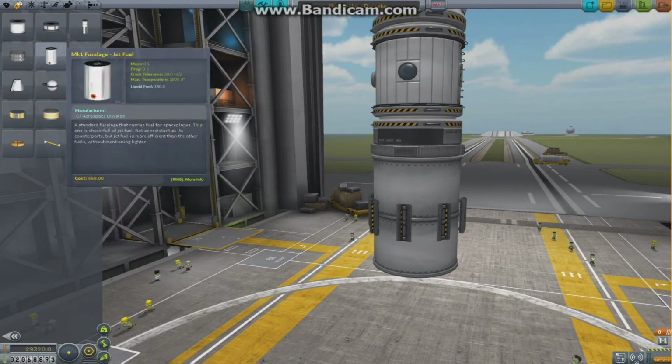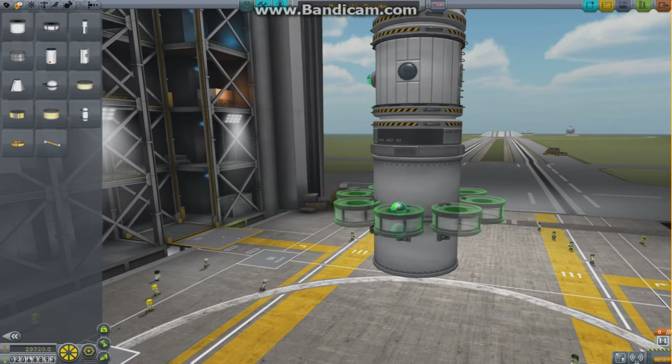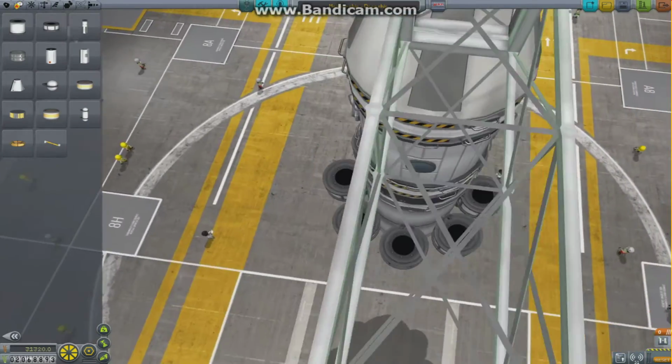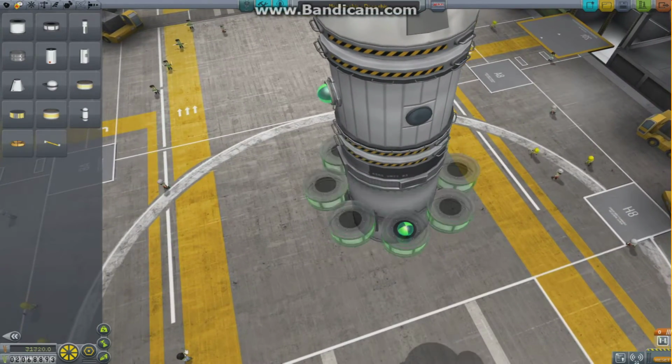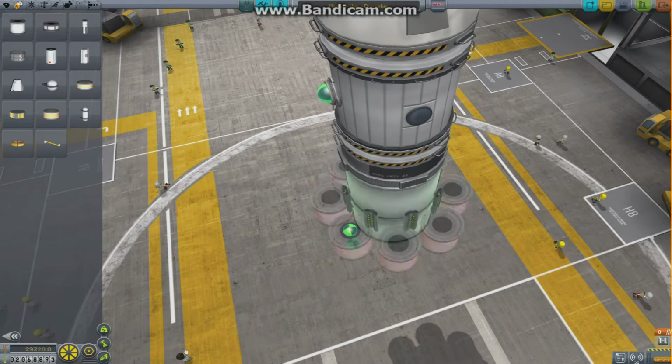So what I'm doing right here is building a spaceship. When I started the video, I already had a payload finished, which was a hub with that little station with a window. It's a hitchhiker's capsule where you can put the astronauts, which are called kerbals. So what I'm doing is just showing some of the building.